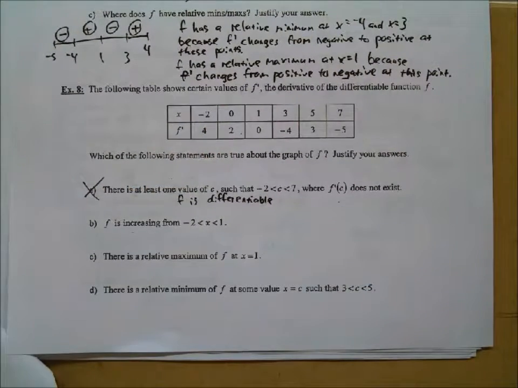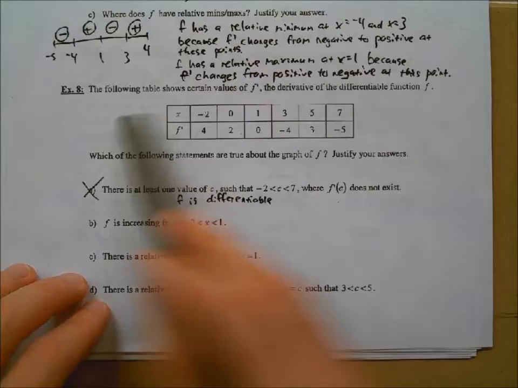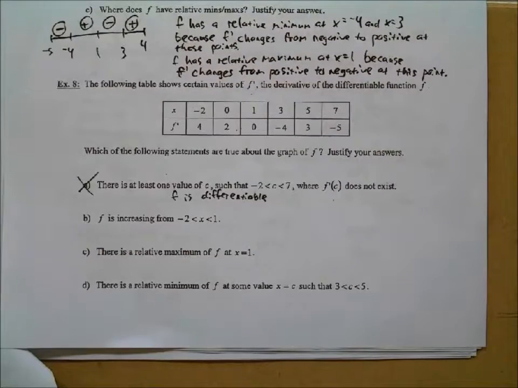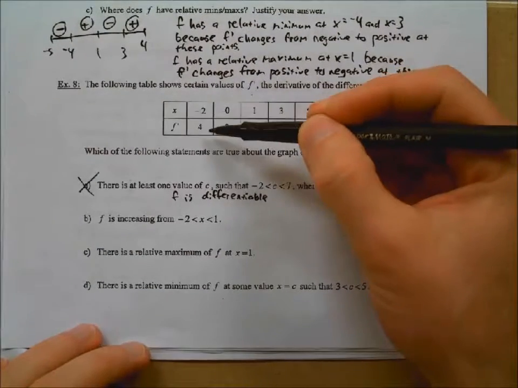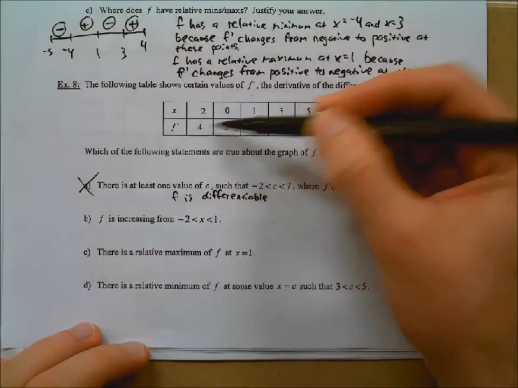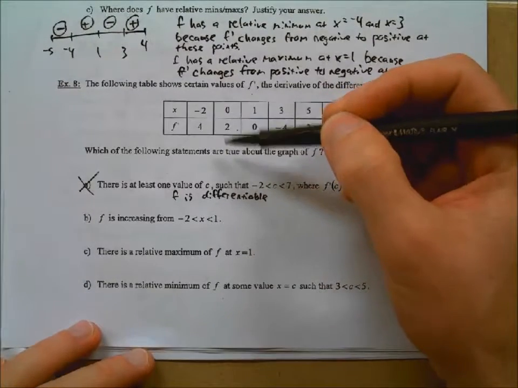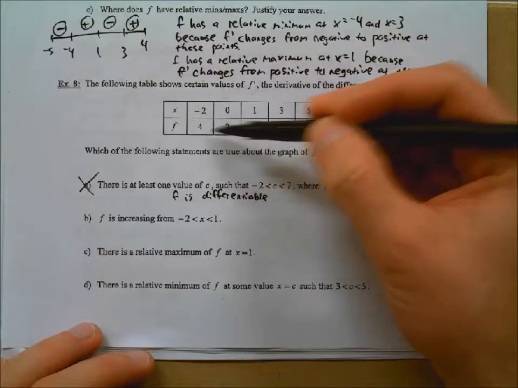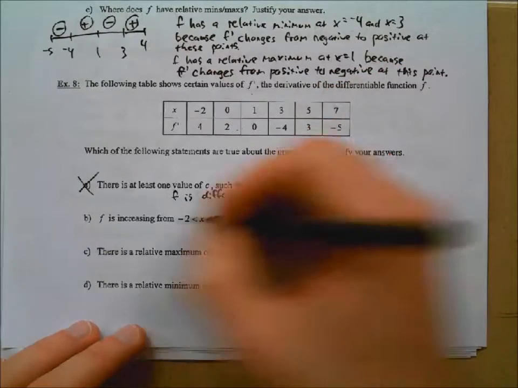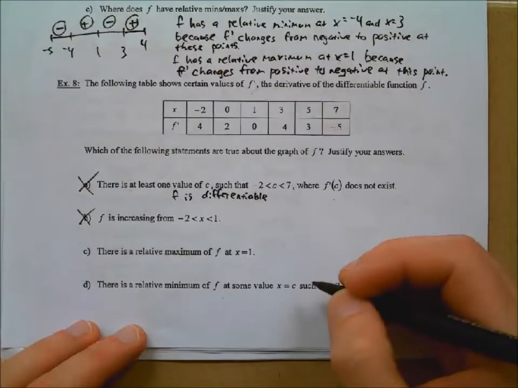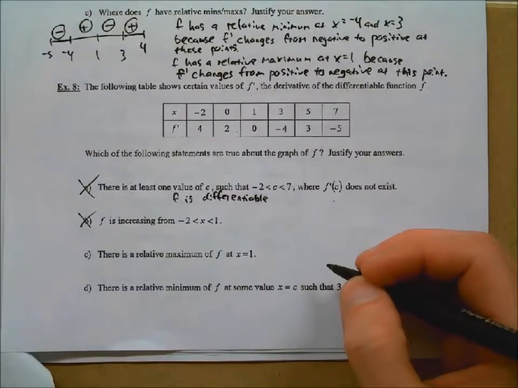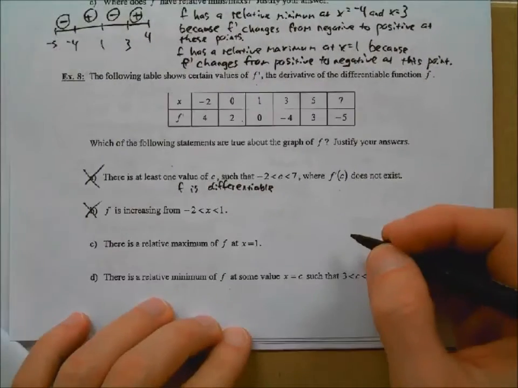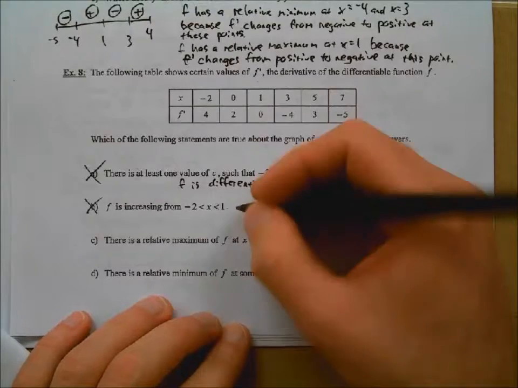We're not told that, so we don't know what's happening here. It could dip down, right? The value of f prime here could dip down to the negative, and we don't know about it because they're only checking for the x value at -2 and the x value of 0. So we don't know what's happening between these values, and so this also is false, actually. We just don't have enough information. It looks like it could be the case, but we don't have enough information to guarantee it's true, okay?